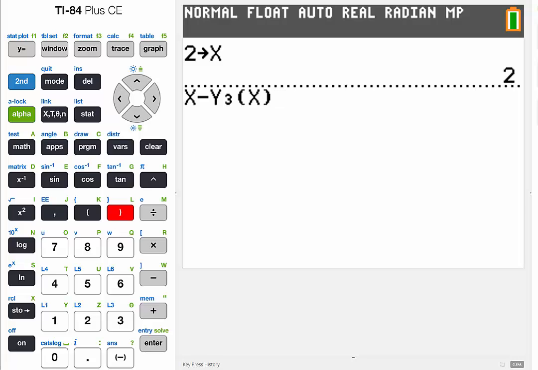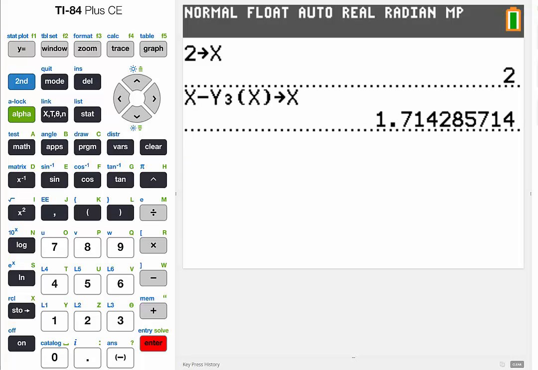Now I don't want to lose this value, so I'm also going to press store again, and I'm going to store it into x. So I'll lose the 2, but x will become my next value, and since Newton's method is an iterative method, the new value is the input to the next iteration. So I'm going to press enter, and I get 1.714285714. So this is my x sub 2, if you will.